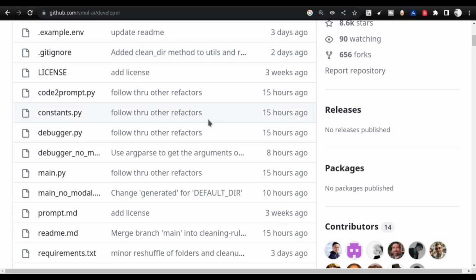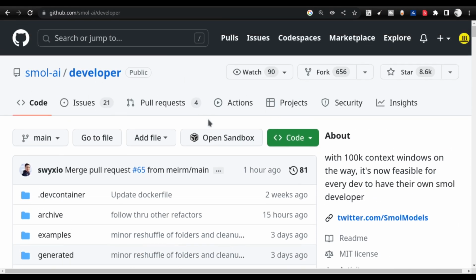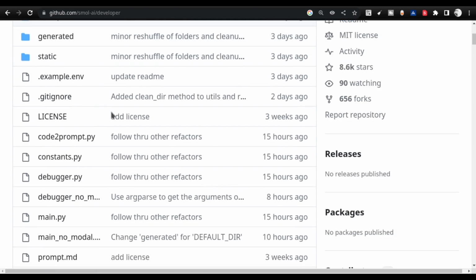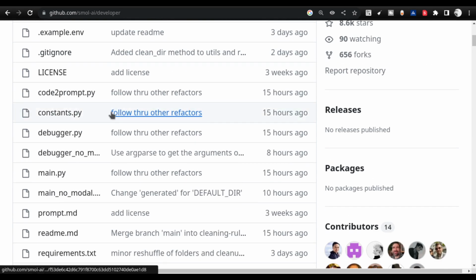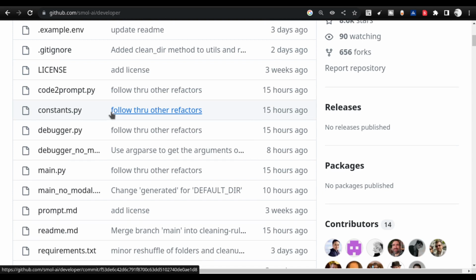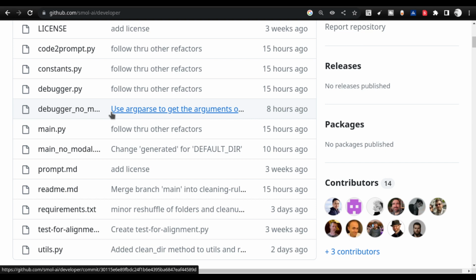This is an AI developer. I'll be covering it in the next video. The point of this repo was that you can use the large language model as a supporting developer, a junior developer. There are lots of videos already on this, but I have a different take on how to work with it.